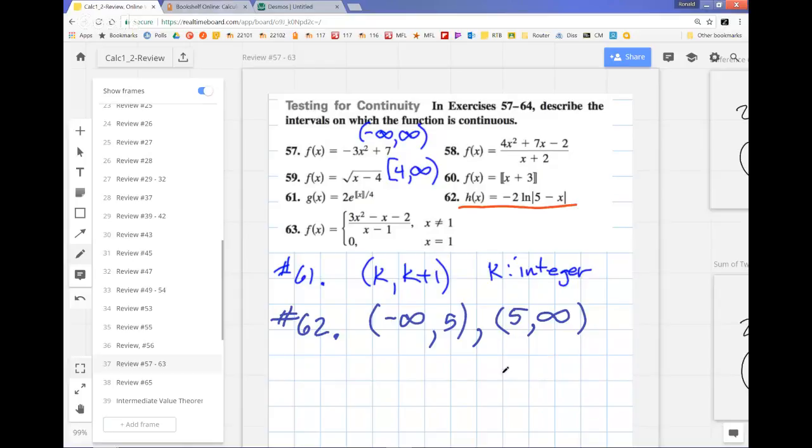Okay, now I also got 1, 2, 3, 4, 5. I got 6 requests from the first class, but before I go to those, do you have any? Are there any questions that somebody wants to bring up? 55 and 56. All right, will do. So here's 55.